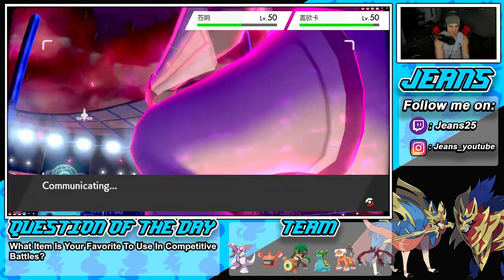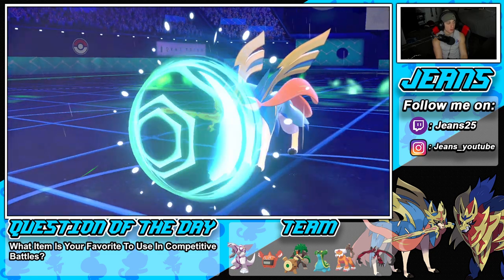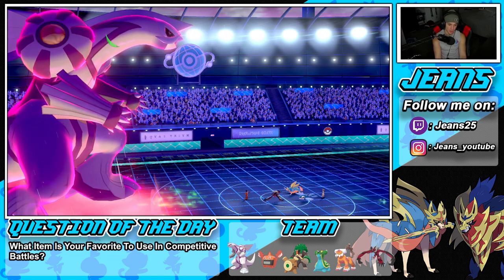I'm gonna Foul Play again. I'm gonna double down into Zacian. I do think he goes for the Behemoth Blade, takes me out, right? He protects. Wow. Big ol' Protect comes out here. Foul Play's gonna get blocked.